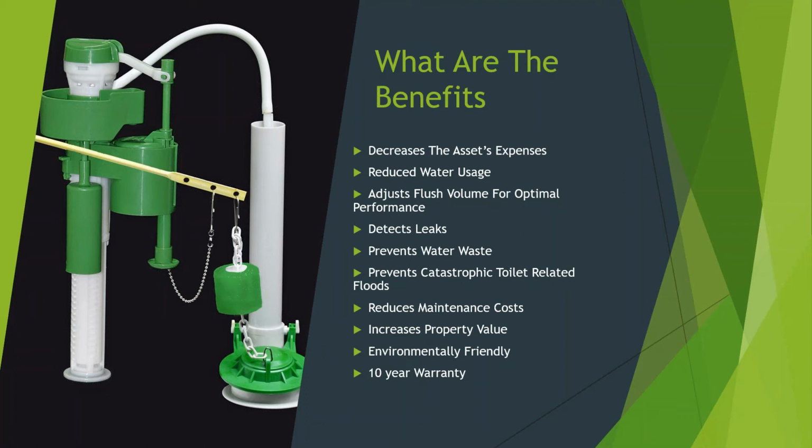Reducing maintenance costs because this system is warranted for 10 years. You're going to have a system that basically, once it's installed by our certified installers, is a set and forget system for 10 years. Now, the flapper's life is a 5-year warranty, and all that's on there is a $1 silicone ring that needs to be replaced. But at 5 years is when the degradation curve starts. It's not actually on 5 years, they're all gone, right?